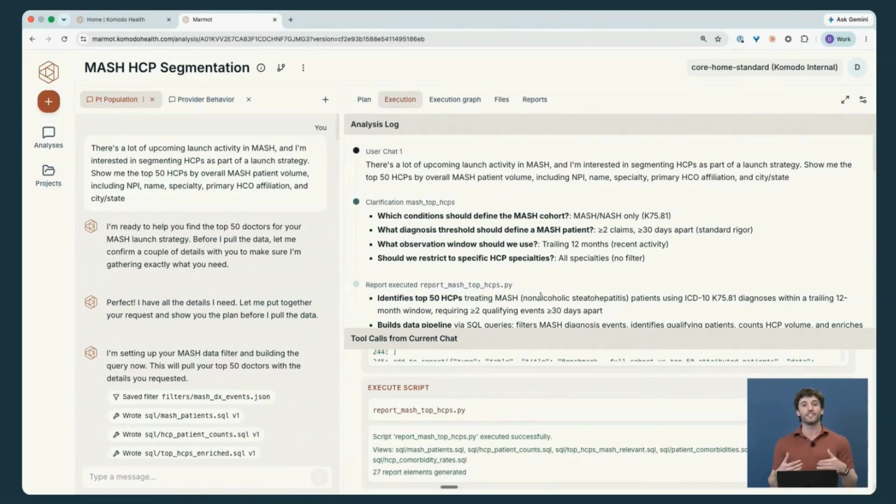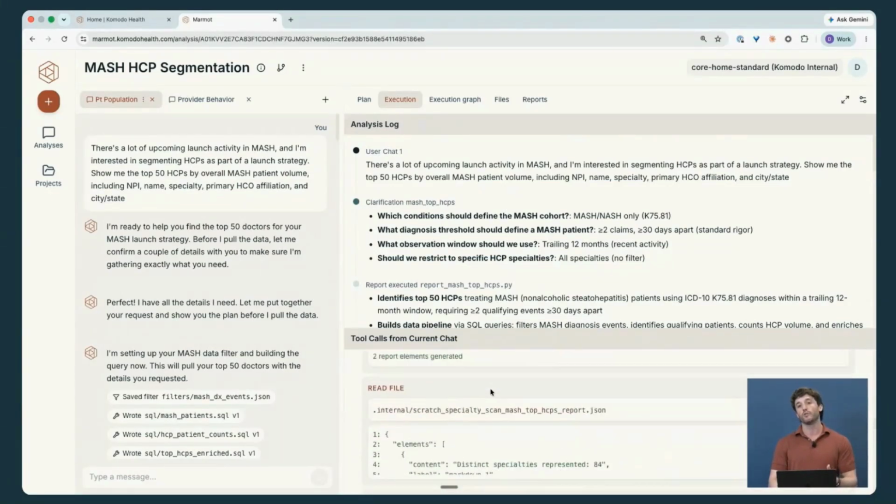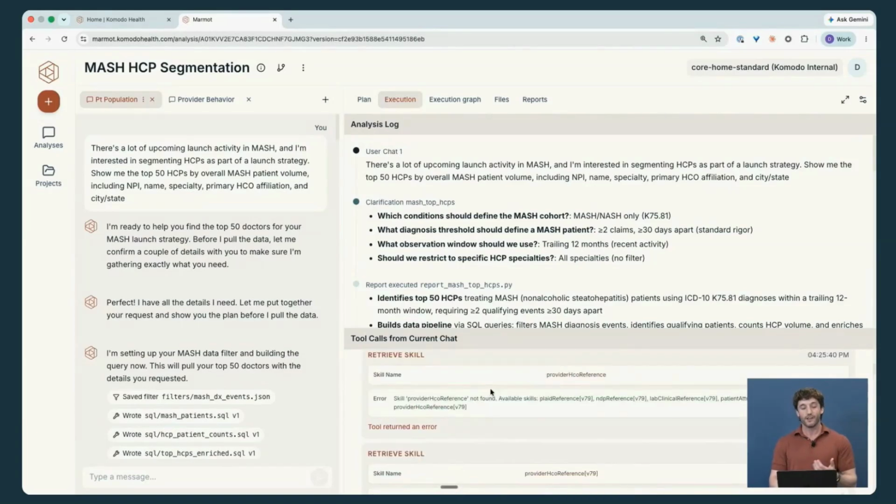Part of transparency is we want to be able to show every step along the way. Here you can see the back and forth that I've had, but below you can see every single tool call that Marmot Navigator is making. From the code set tool call to build the code sets, writing SQL code to build cohorts and run analysis, the tools to generate the graphs, and the tools to write the reports. So you can really break it down at each level.